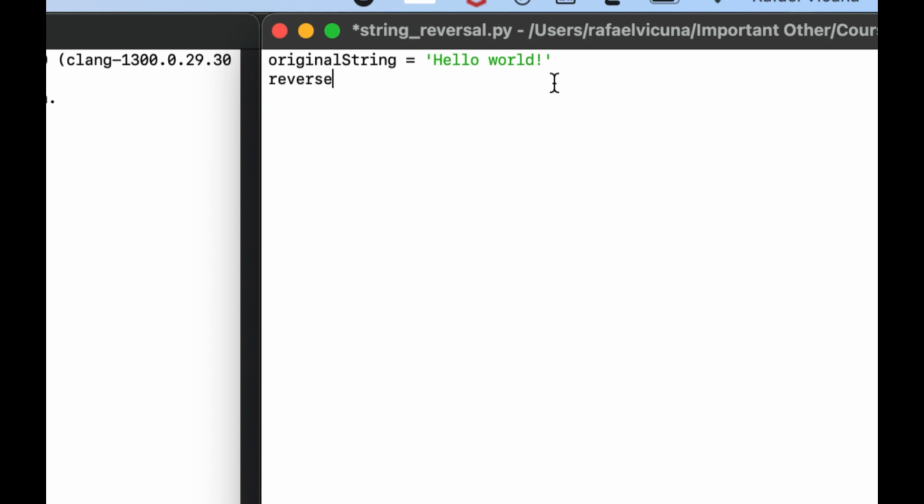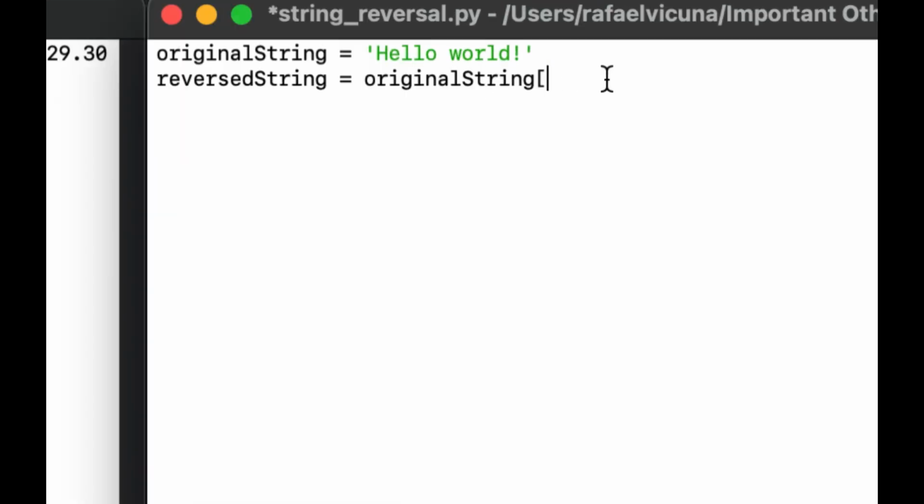Then, like I mentioned earlier, we will do the reversed string variable, and we're going to type in what we called our original variable name, which is original string. Type that down exactly as it is, and then we're going to type in square brackets, and then two colons, and then put a -1 right next to them.